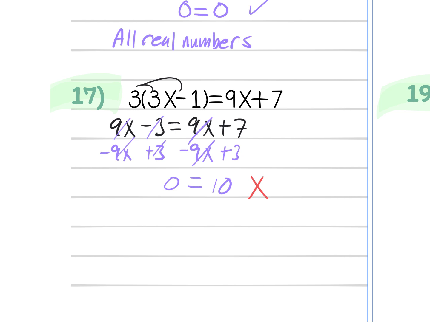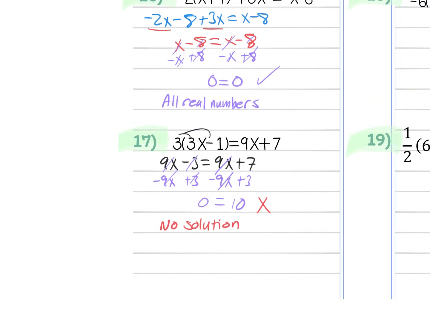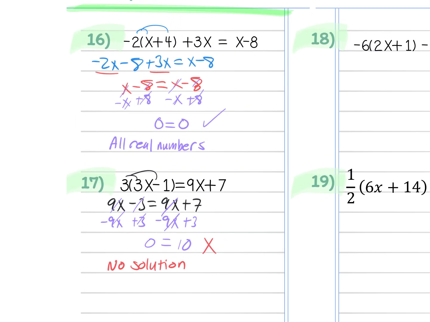If this is the case, where you end up with a false statement after doing everything, right? You did everything correct, distributed everything correct, moved everything to the other side, and you end up with a false statement, this is going to be a no solution. So this is our other special case. These are perfectly valid answers if you did all the math correct. So don't be scared if this happens. Maybe you're like, oh, where did the x's go? That is a perfectly normal thing to happen.